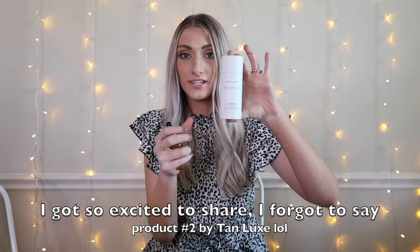It comes in a cute little cylinder container. The second product is the Tan Luxe Illuminating Self Tan Drops for the face. I've used Saint Tropez and Loving Tan on my face before — they gave great color, but they would clog my pores and cause little pimples or even cystic acne. For a long time I didn't put any self-tanner on my face, but this has changed my life. I mix a drop or two with my moisturizer, apply it, and can wear it before makeup or to sleep. It gives a really nice color — chef's kiss.